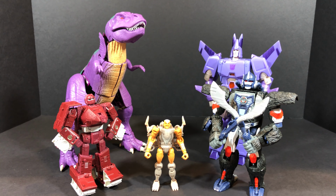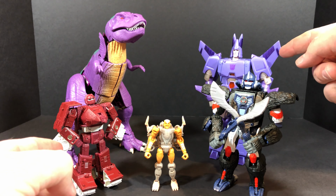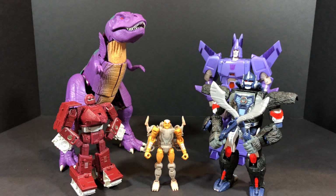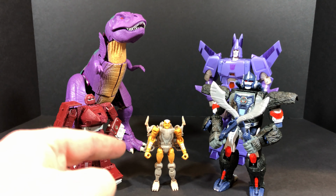Again, I missed the boat on Beast Wars the first time around. They're not really my cup of tea. Out of all of these, I'm looking at these two guys way more than I'm looking at these three. So, again, that's just my opinion. Everybody has opinions. Doesn't make it right. If you are a fan of Beast Wars, if you had the G1 Rattrap, if you get excited by this kind of stuff, you will really like this guy.